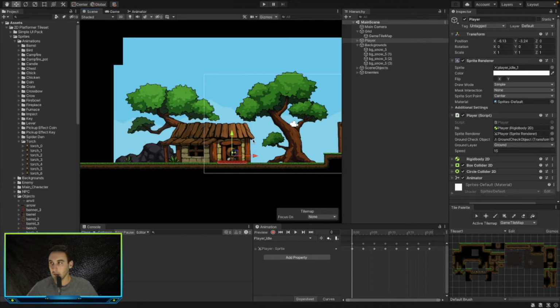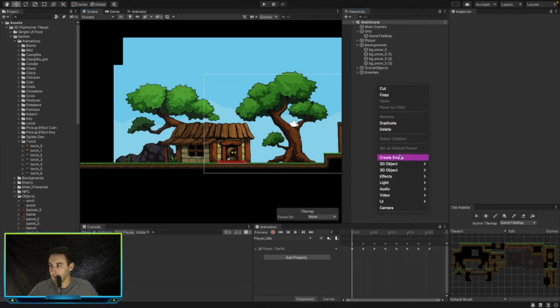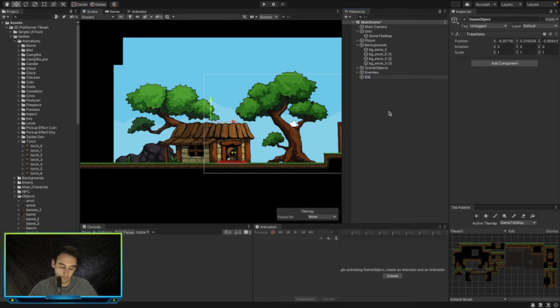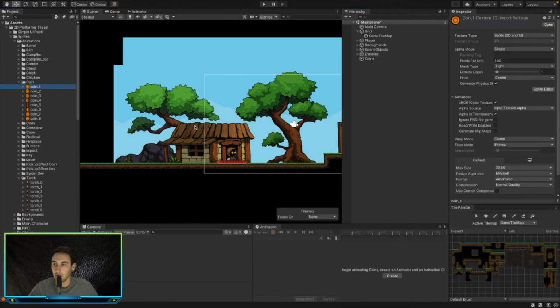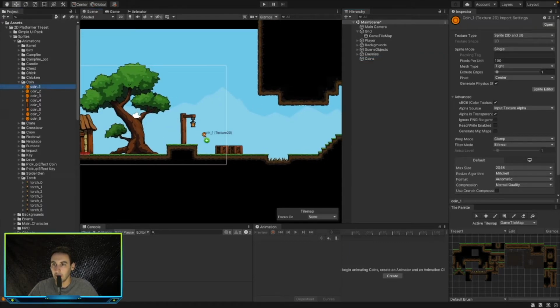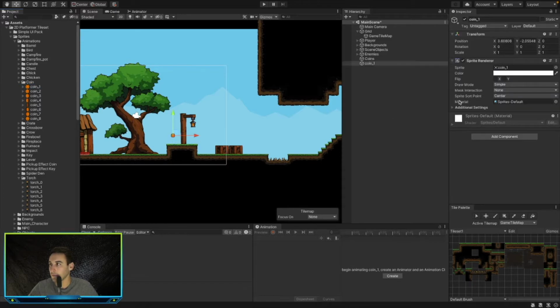So to do this, we are going to make an empty. Call that coins. And then we need to add our coins in here. There they are. So let's see, where do we want to add a coin? We want to add a coin over here, so probably. Let's see, coin 1 goes underneath coins. We will copy him and paste. Put another one over there.